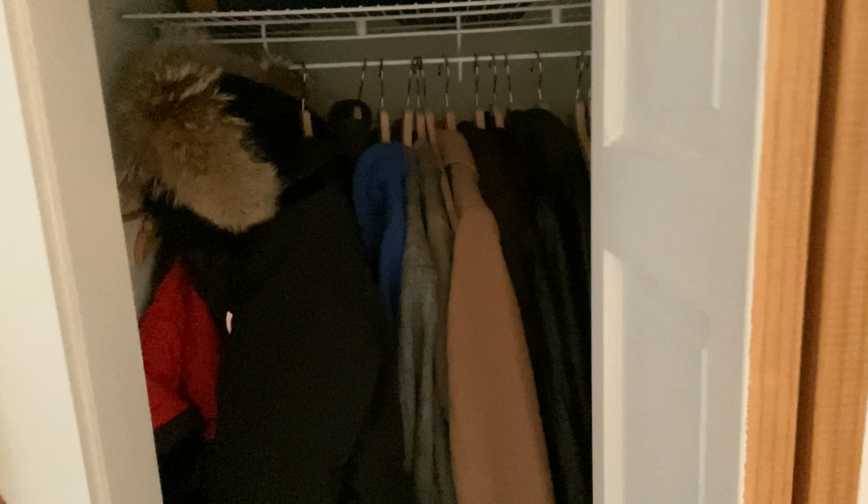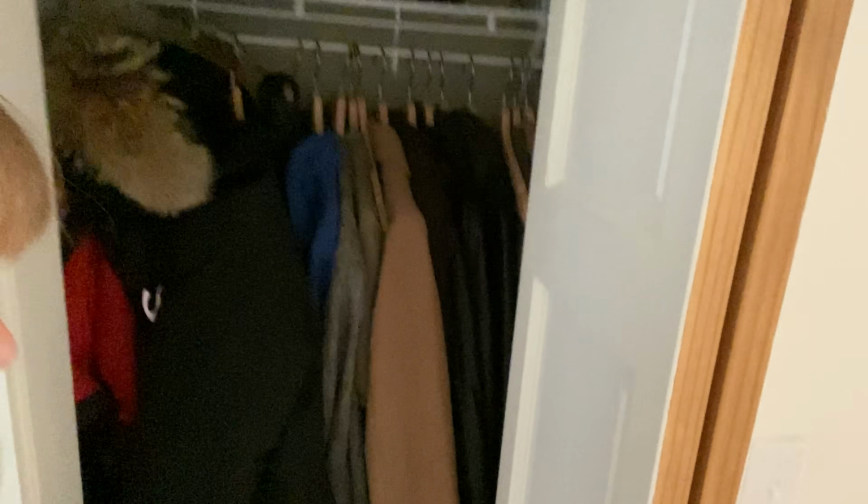We go down this little hallway where there's closets. We have a lot more storage than I thought we would, but we've got this little closet for coats and whatnot. This is Maverick's storage closet. It's got a lot of stuff in there. We have a lot of stuff in boxes still because we just gotta get the apartment finished and then we can organize our closets and get things unpacked.